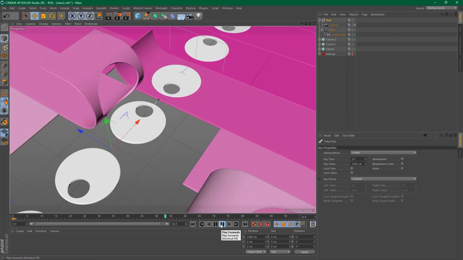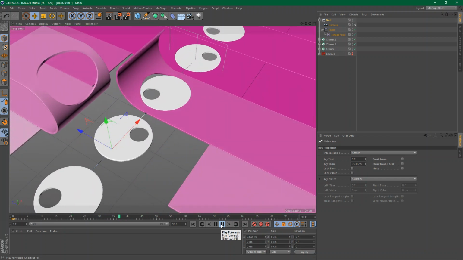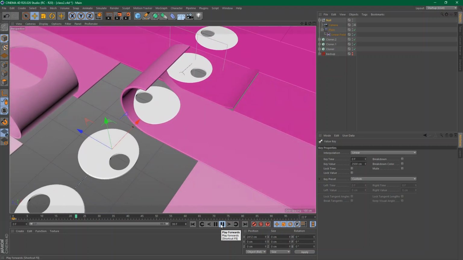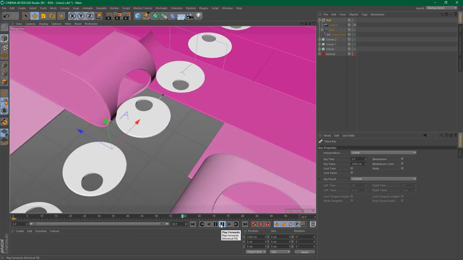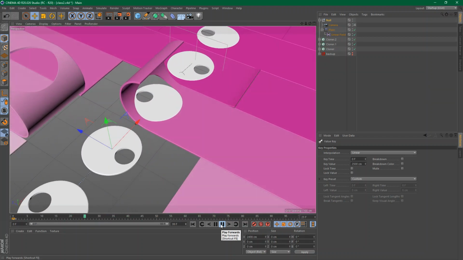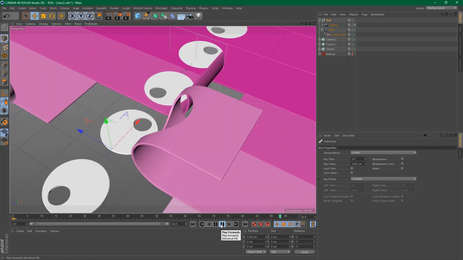I just have a tiny bit of a hiccup when Cinema needs to reset the entire scene. So depending on your computer, you might see this hiccup stronger or less strong. On my computer, you can hardly see it. It's just a very small hiccup. In the final render, of course, this will not happen. It's just here when it needs to reset the scene and go back to the beginning.